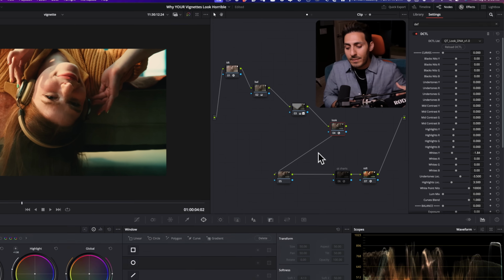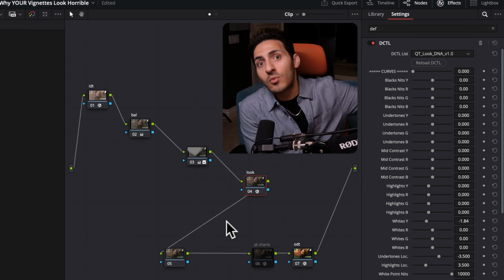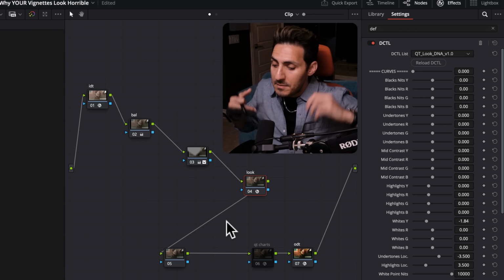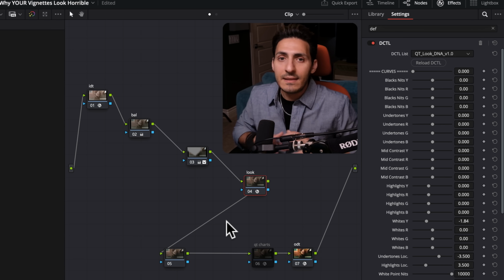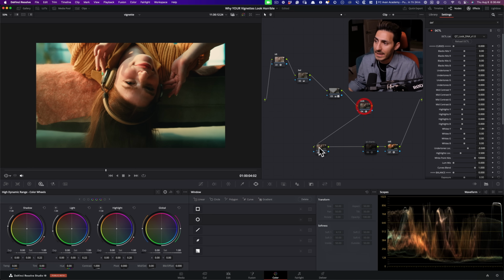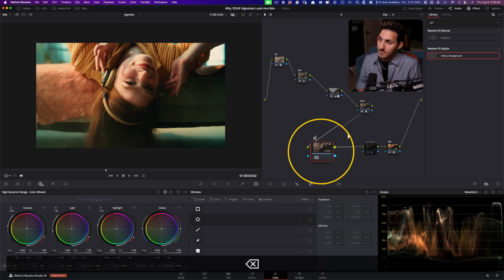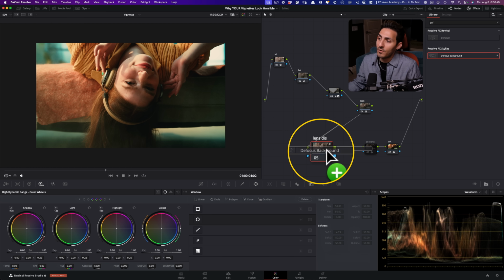So basically my textures are placed after all the color work is done. And in my experience, it gives me the best results. Okay. And that's why it goes right here after the main look. And then here, let's just call it lens distortion. And then I'm going to drop in defocus background.